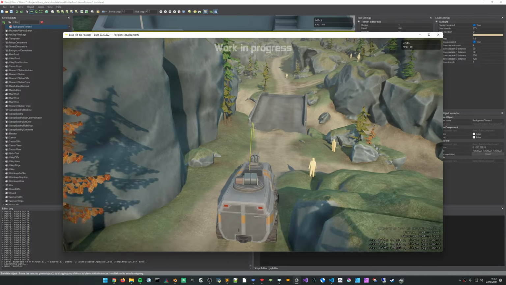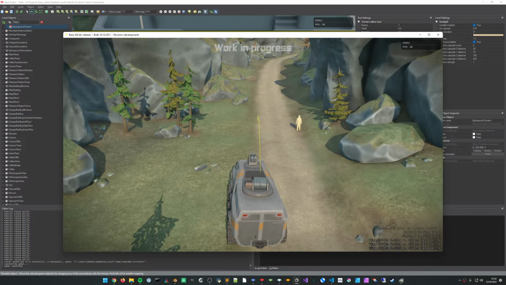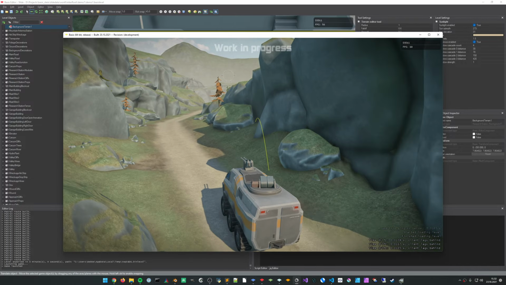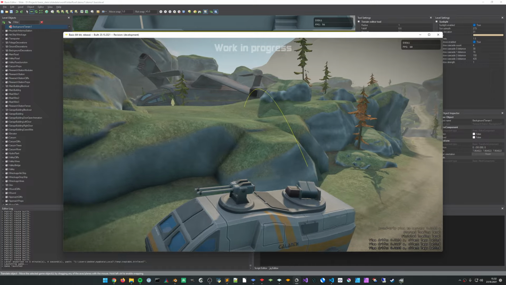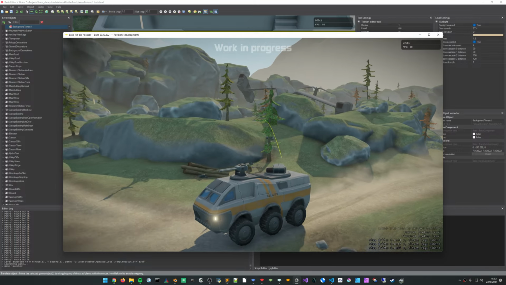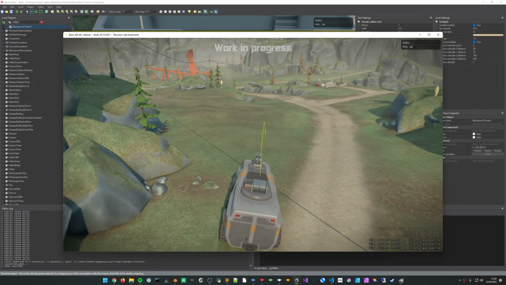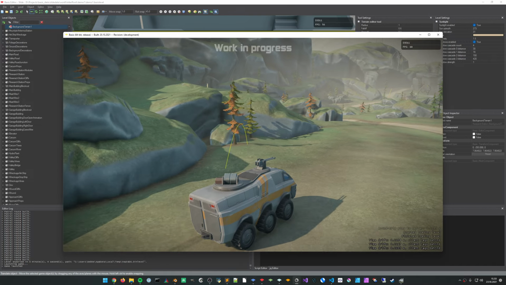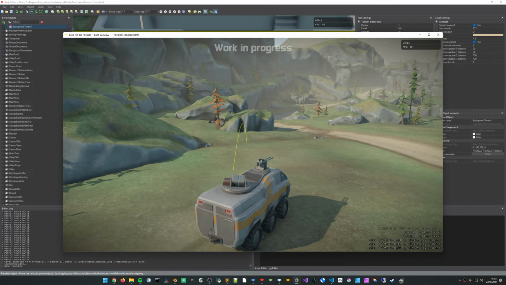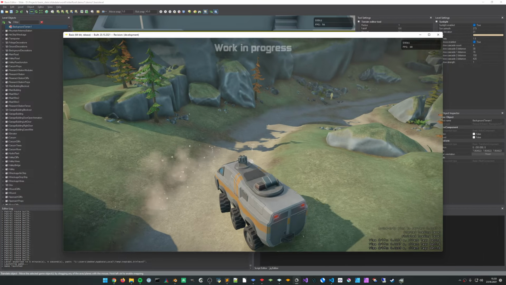I should really add more dynamic objects to this level. We have some exploding barrels up there, there's a dropship wreck there. But I should really add more. It's just a matter of placing them in the editor. Yay. Boom, boom, boom, boom, boom.